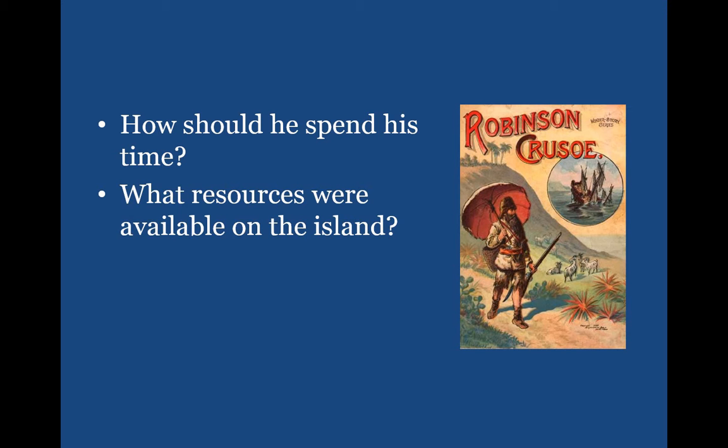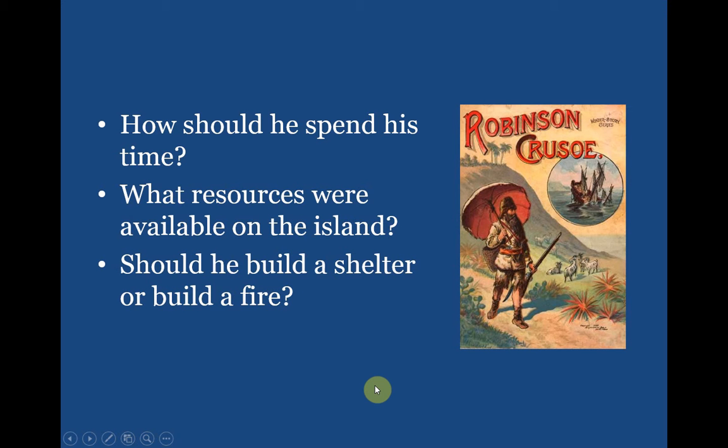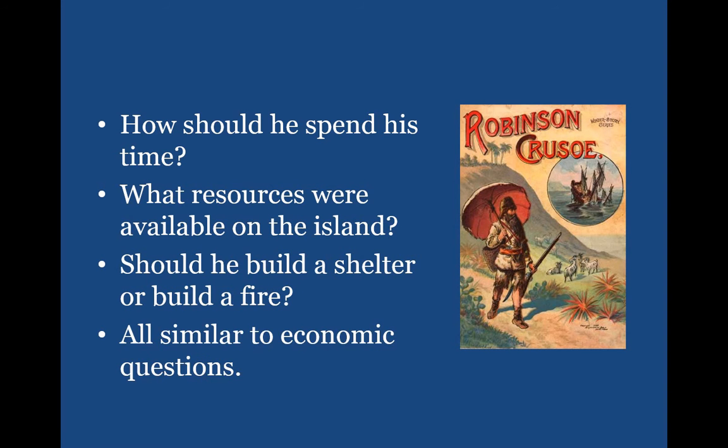And then he needed to know what resources were available on the island. If you read the book, you know he brought some things from the ship, but he also had to discover what resources were available on the island. If you remember, he found some wild goats that he used. Should he build a shelter or should he build a fire? These are the sort of questions he had to ask.